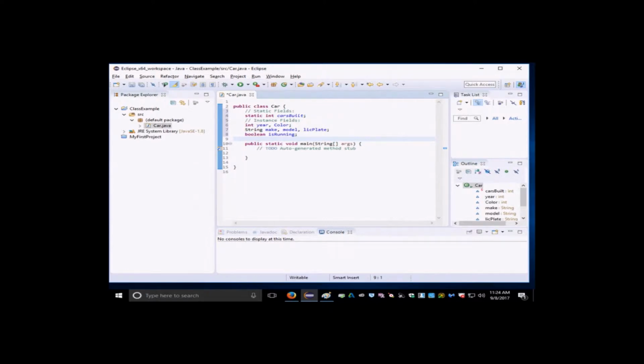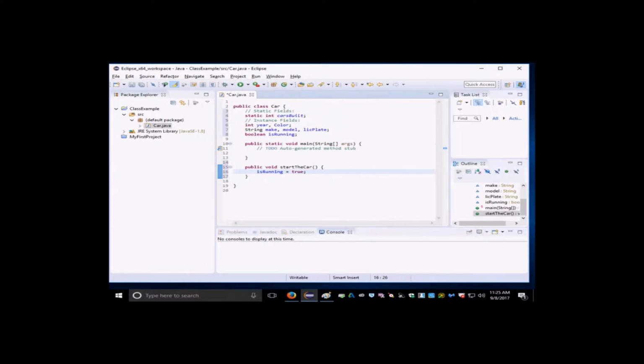I'm sorry, I was calling it bool. Bool is the boolean for C. So now you have declared your fields, and I have these methods below.